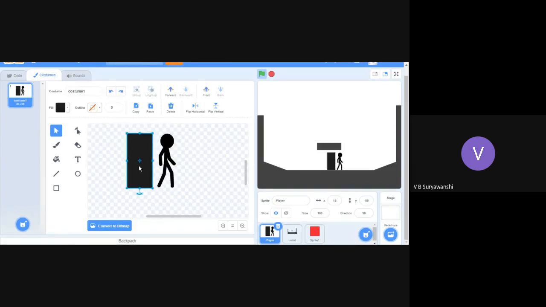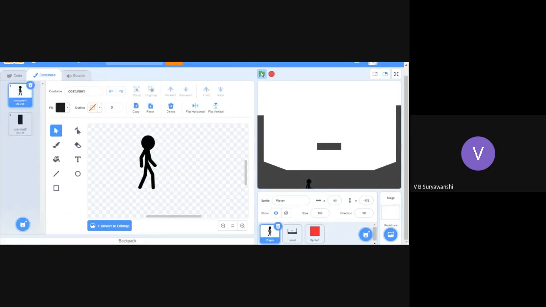I'm copying the hitbox first and then I'm redoing everything. And now I'm making a new costume where I will put the hitbox in there. So I'll call this costume idle and this costume hitbox.